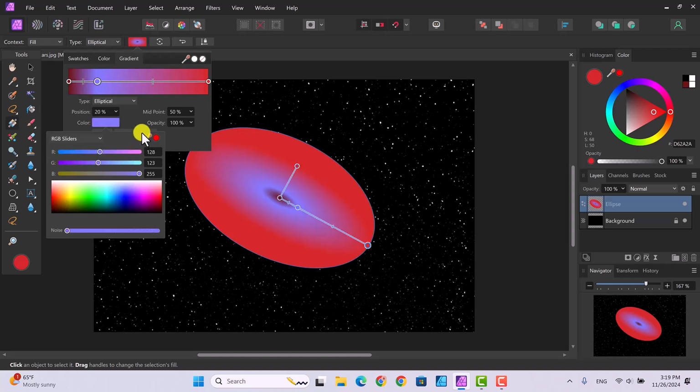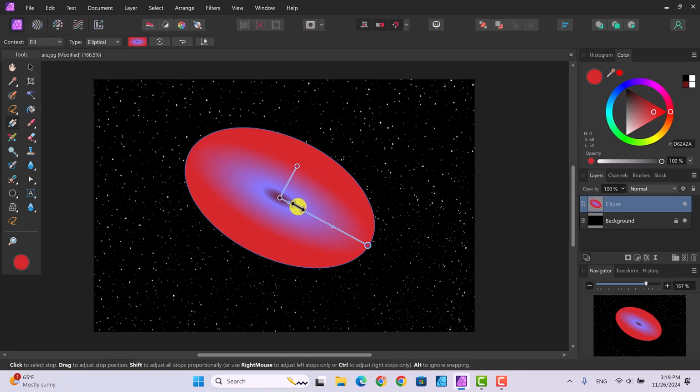What I want is, I don't know if you've ever in books seen nebula type galaxies that spiral out from the center, but that's kind of what I'm aiming for right now. And if I want to change what this looks like, all I have to do is do that and click to see what that looks like.